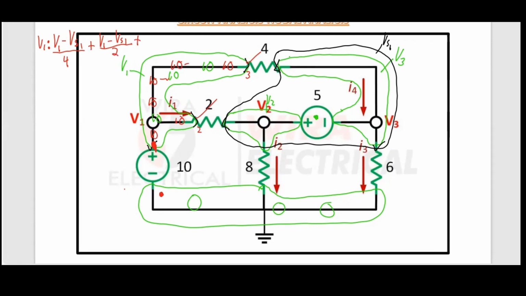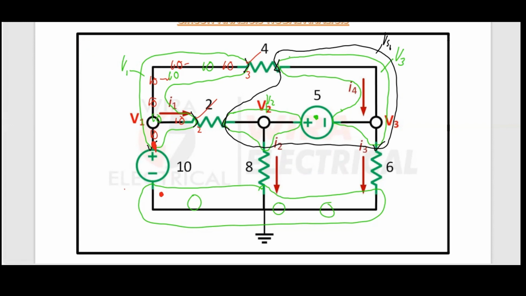Because they did an equation for a node that they didn't need to do the equation for, because I already know the voltage for it. Yeah, so be careful. I really don't want you to make that mistake. All right, so let's run that back. Now that we actually know what we're looking for, just be careful of the mistake people make.